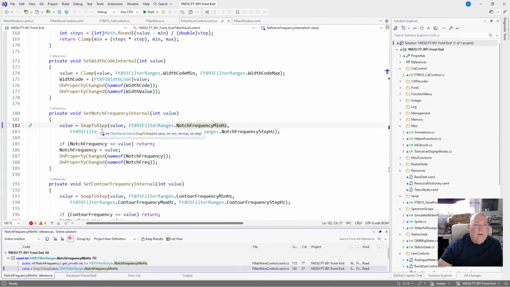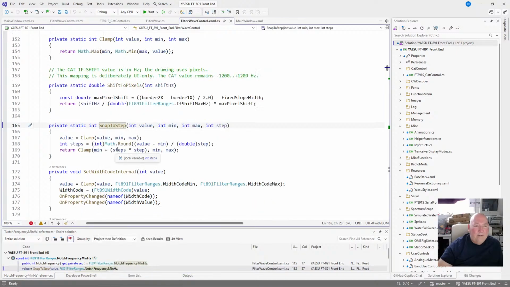So set notch value, snap to the minimum, max, snap to step. So this bit here is the one that's doing it. That's snap into a step, the max. So if we go to that function, right, it's clamping min to max, step round.